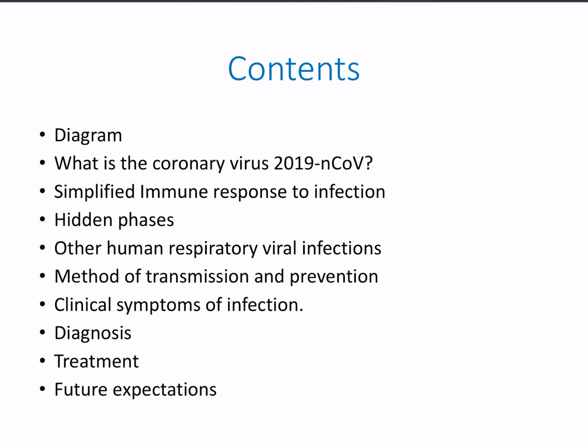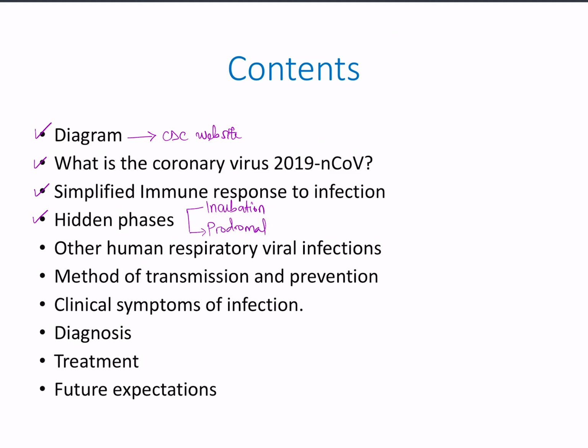So for today, we'll look at the diagram of the coronavirus. This diagram was taken from the CDC website. We'll also go ahead and explain what coronavirus 2019 nCoV is, simplify the immune response of an infection, and cover some hidden phases during an infection. Two of those that we'll talk about today will be the incubation phase and also the prodromal phase.